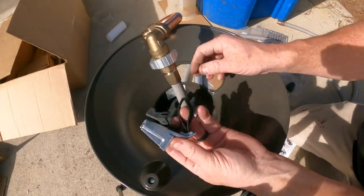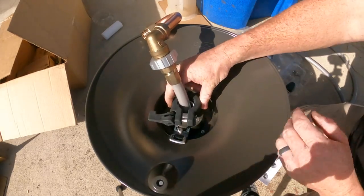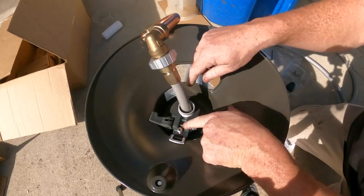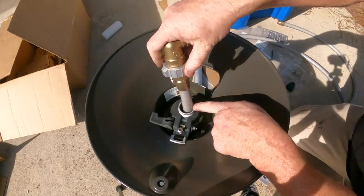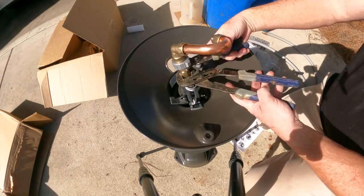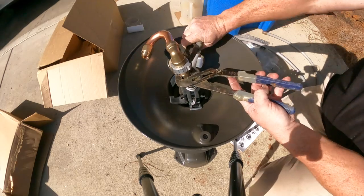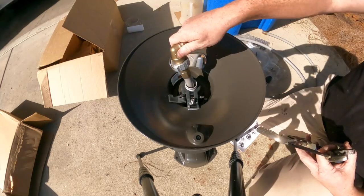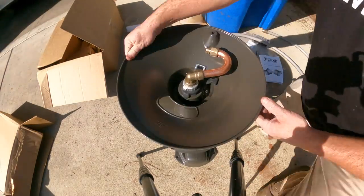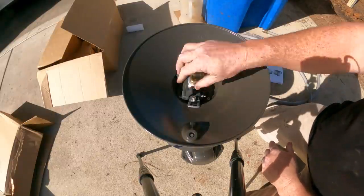You can see how this goes in here — there's a little loop that's going to catch your garden hose on the inside, and you put that right through there and it slides down in. There's a lock on it which is really cool — you can clip this over and it locks it from spinning if you need it to. This part right here goes right to the garden hose. When you tighten this, you want to put something on it and get it tight, simply because you don't want that leaking inside the tube. Put a little channel-lock pressure on it and make sure that's good and tight. Now you can see it's spinning, and when I need to lock it down I just flip that tab up right there and it locks it in place. I really like that — that's a neat feature.